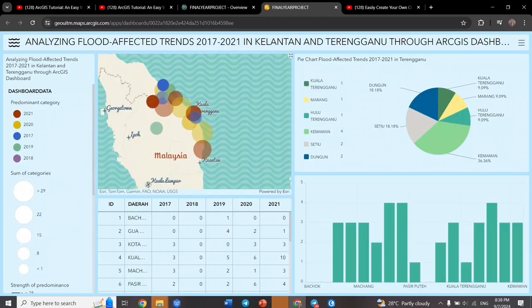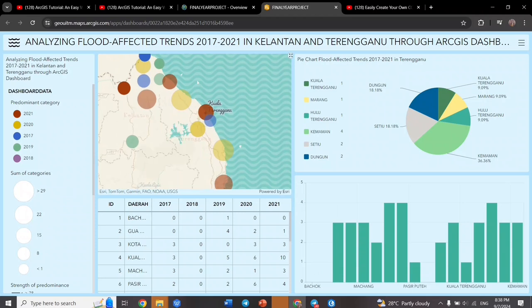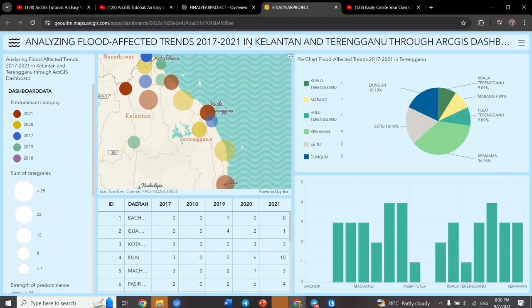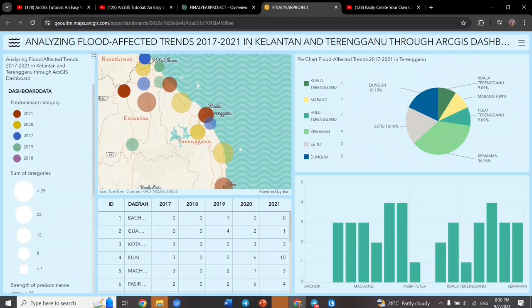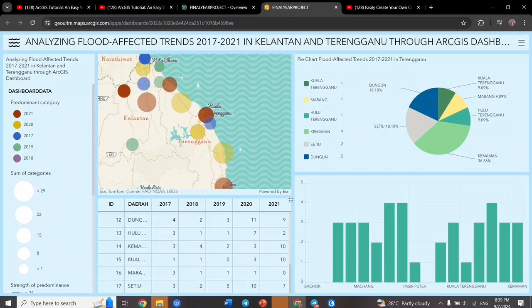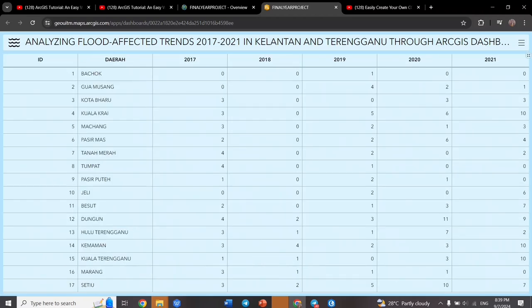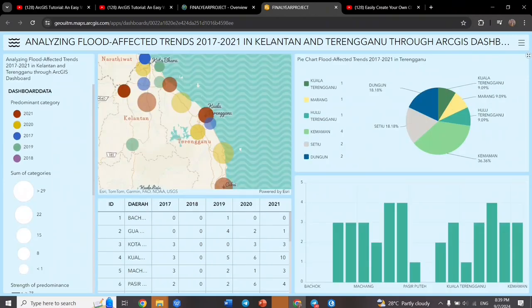This is the final result after creating the dashboard. Here we can see the legend from the map. Also, we can see the data from the table. And the data from the pie chart and serial chart.